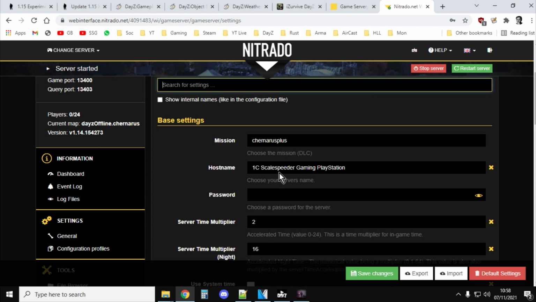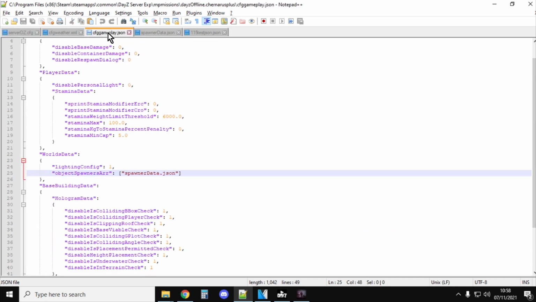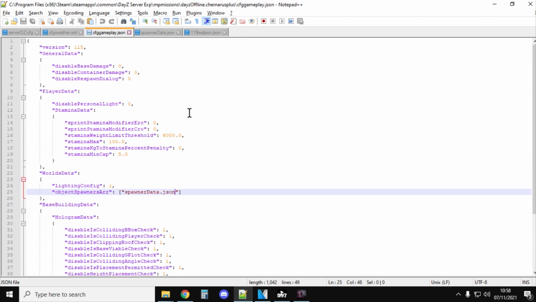Now, it may be that we get a checkbox that says enable advanced settings. That's what you have on PC on Nitrado. And then when you go into it, you actually see the server DayZ.config file for real that you can go through. But that's how it'll work. You'll have to put in enableCfgGameplayFile = 1, or it will be a tick box on the Nitrado web interface. Then what that does, that then activates the cfggameplay.json file.